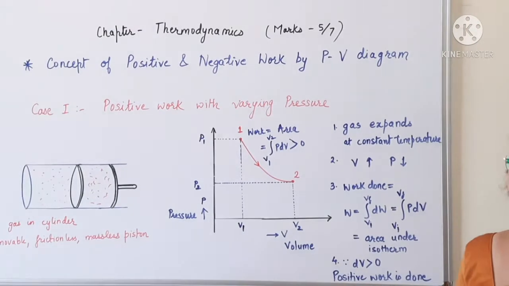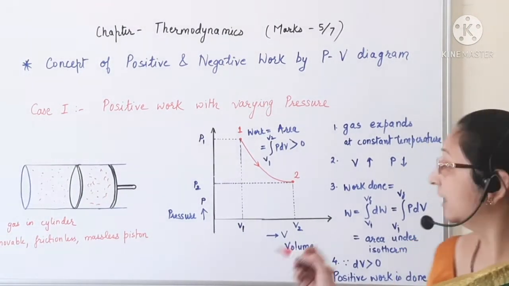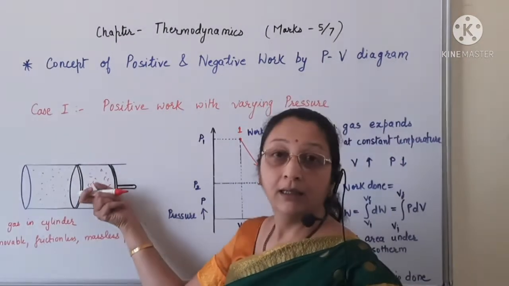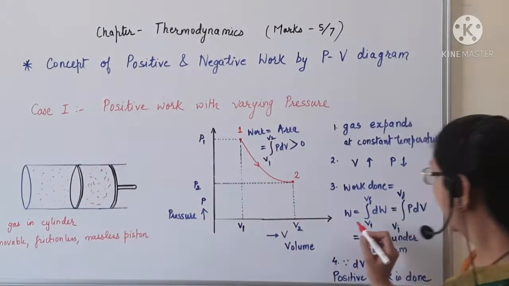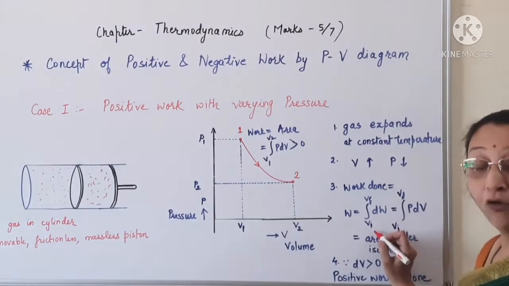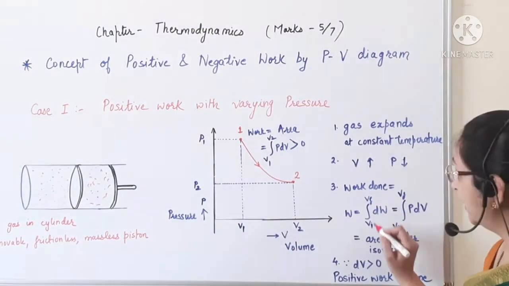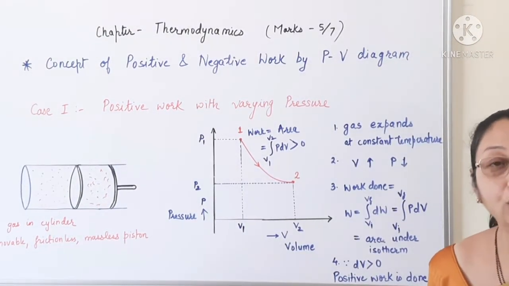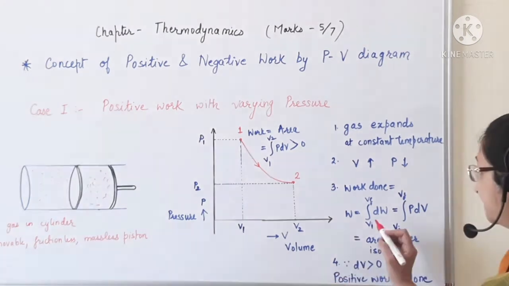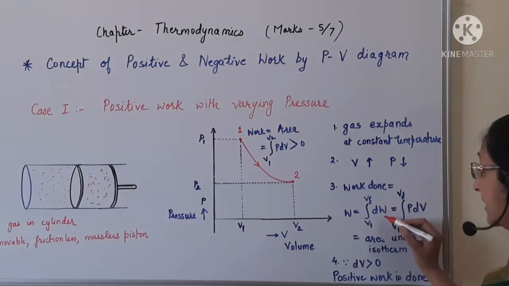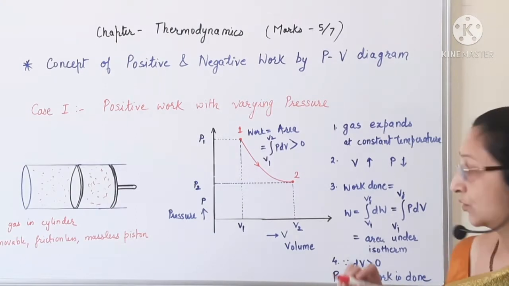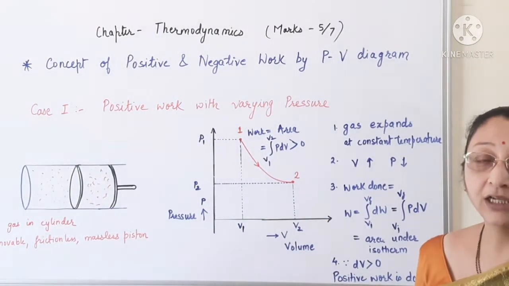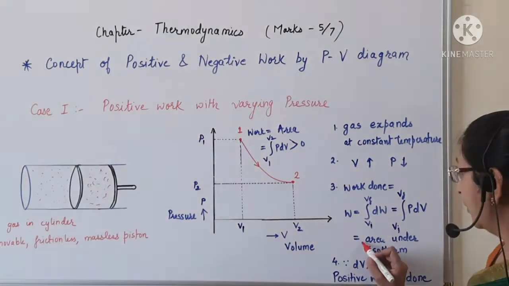Now, according to what we have discussed in our initial lectures, the work done W by the gas, from initial volume V1 to final volume V2, we integrate all such dW as the volume of the gas increases. So, we know that dW is PdV. So, from Vi to Vf, PdV. All such PdV we integrate.